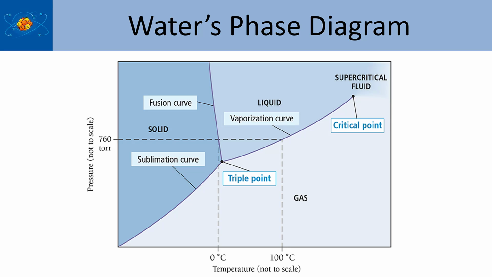So what do you see at this point? Well, you would see boiling water at this point. What do you see at this point? Well, you see boiling water here too, because that's the phase transition for this temperature. But here, this is the unusual point. It's called the triple point. And it's actually when all three states of matter are in equilibrium with each other. In other words, you're going to see boiling water and ice at the same time at this particular value.